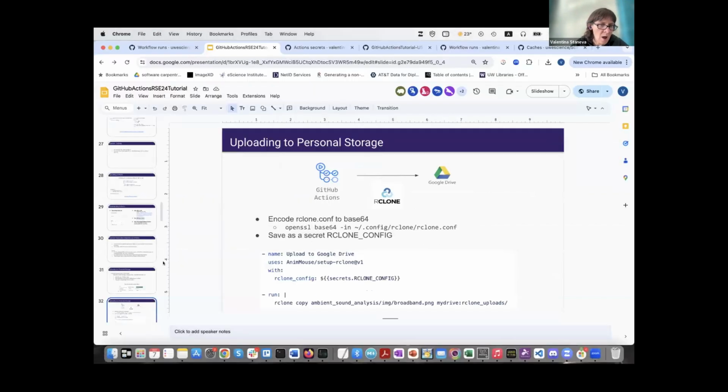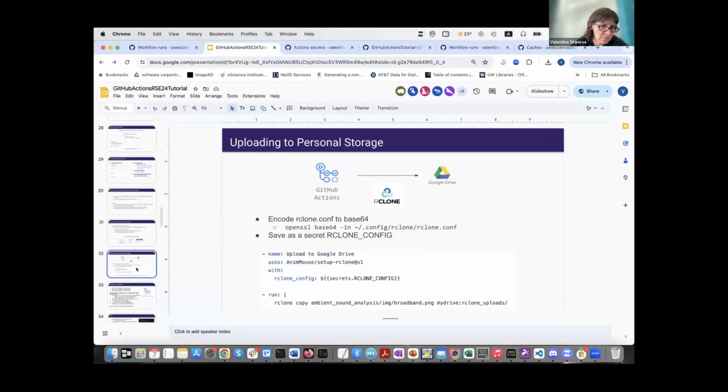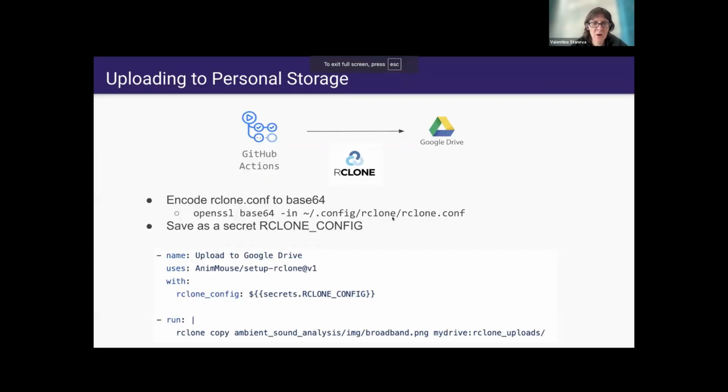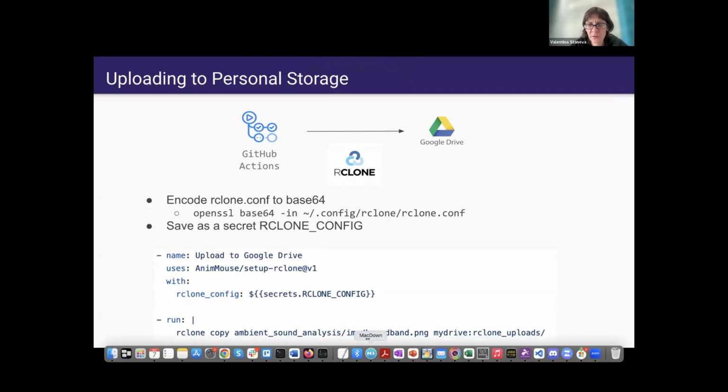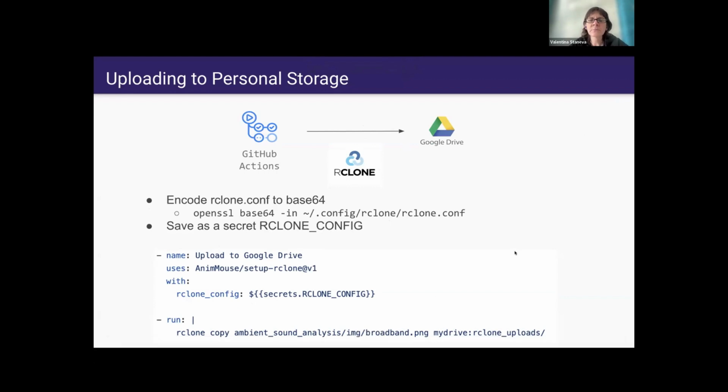Okay, so I think that's all about the different ways of storing things. Of course, there may be other ways, but I think that covers a lot of scenarios to get people started and do whatever they need. I'll ask, do people have some questions up to here on general caching, storing, running things?